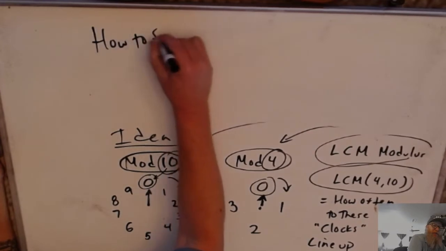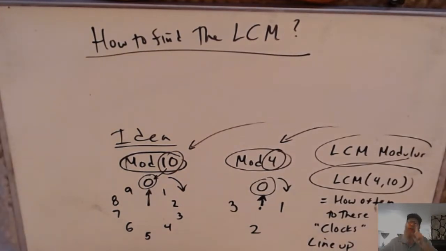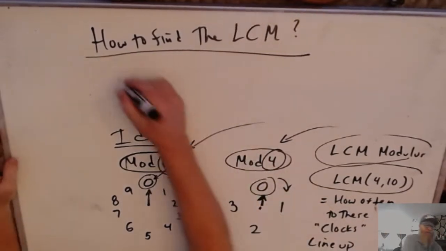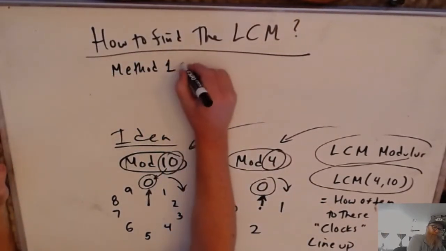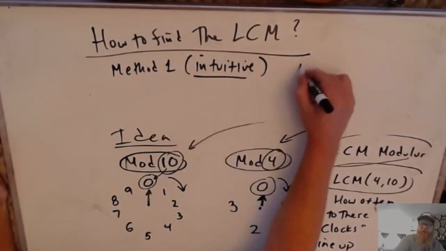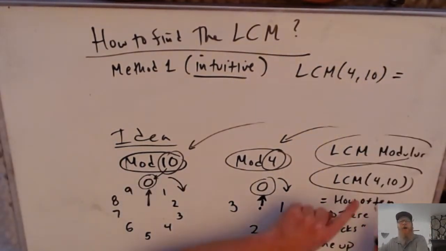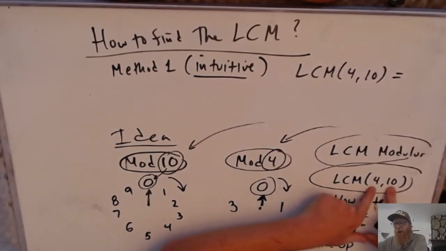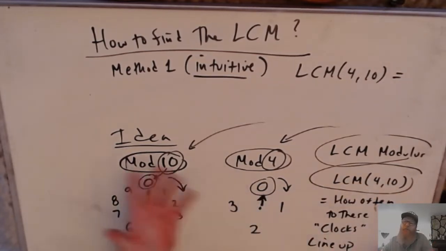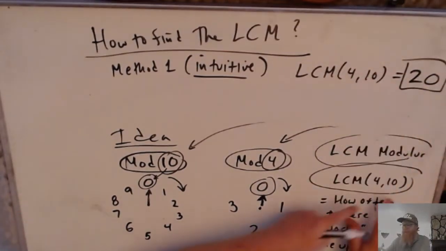So how to find the least common multiple. There are actually two methods. One method doesn't have a technique. It's called the intuitive method. If you have a good understanding of the way numbers work, you just say, what is the smallest number that is a multiple of both 4 and 10? You don't have to do any math. You can just think about your life and your experience with numbers, and you would immediately know that it's 20. 20 is the smallest number that's divisible by both 4 and 10.